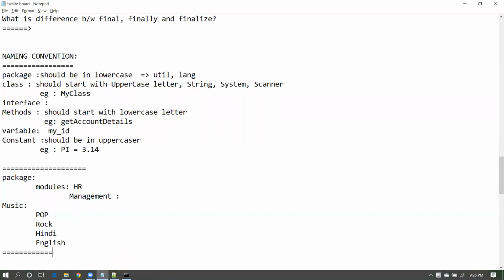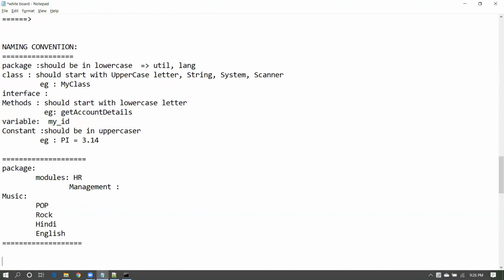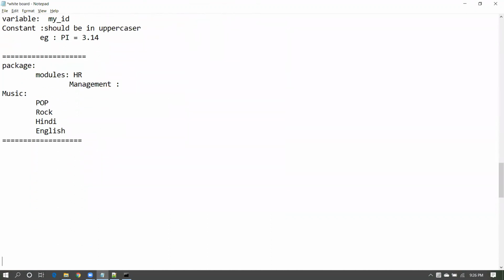Now, what is next? I want to discuss one topic called proper encapsulation. This term is related to object-oriented programming.